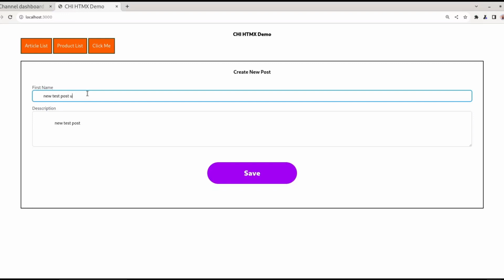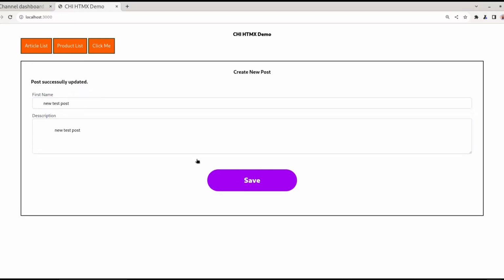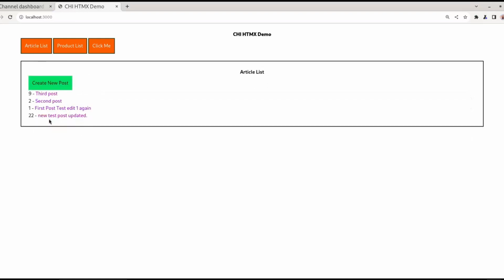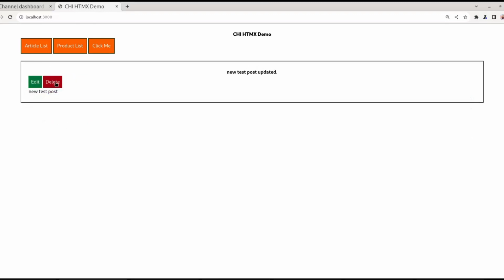Let's try to update it again. So we are creating a post, and also we are updating it. The thing that is remaining is the delete one. We will complete that in the next session.